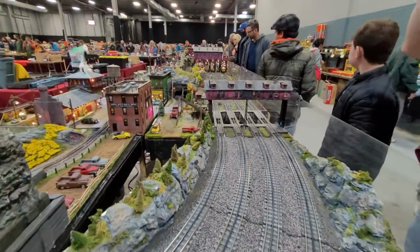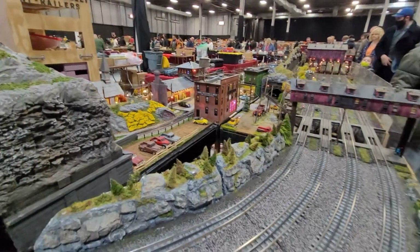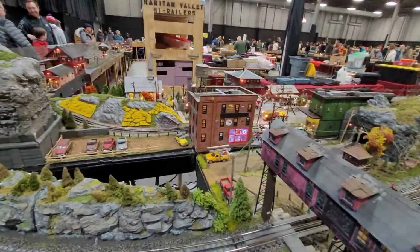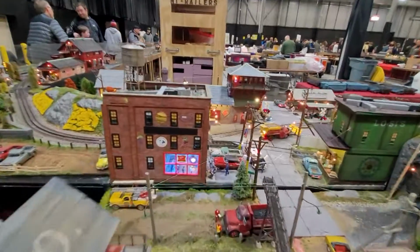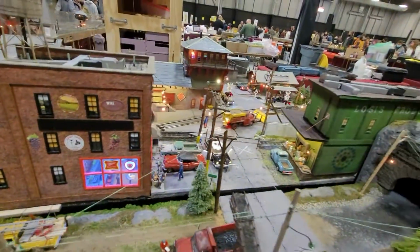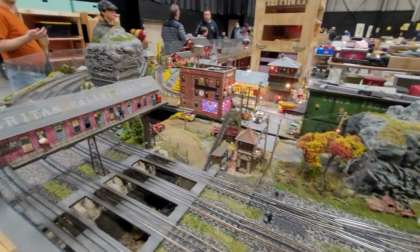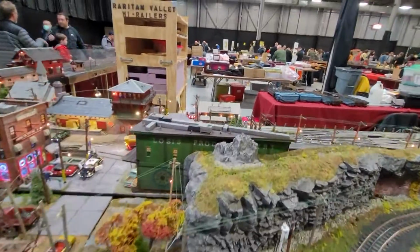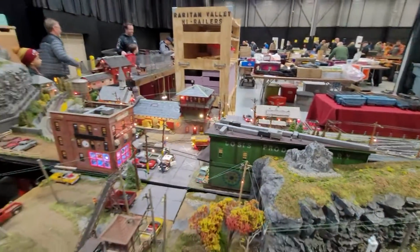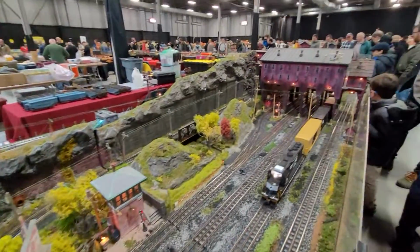So he's going to bring me down into his shop once that's just about complete, and we'll do another video shoot from his workshop. So he's like the mastermind behind a lot of these ideas. And these scenes and the lights and the details that you're seeing, I think it just makes the layout pop and come alive with all these lights and people. And he does a lot of this stuff in a short amount of time. It would take me forever, but I'm no artist by any means anyway. But they really put a lot of work into this layout, that's for sure.